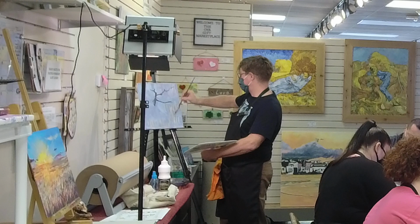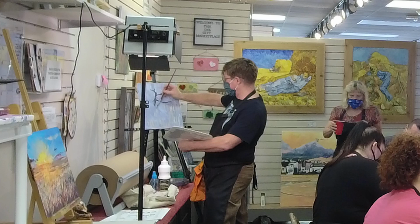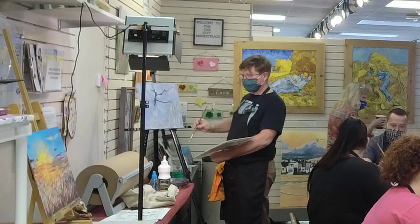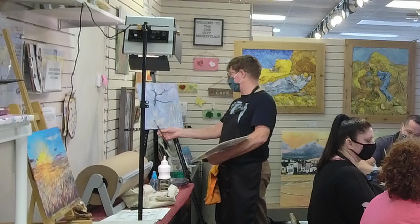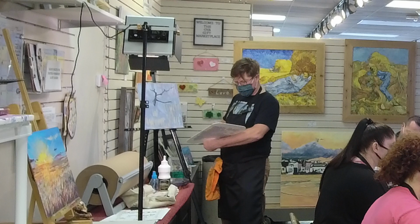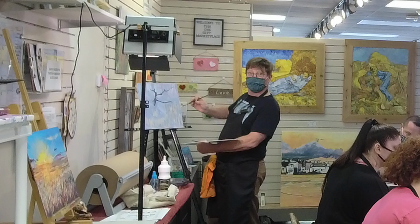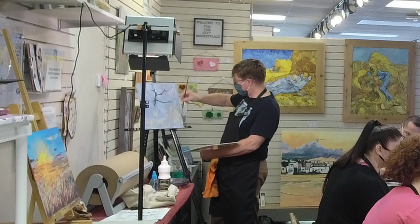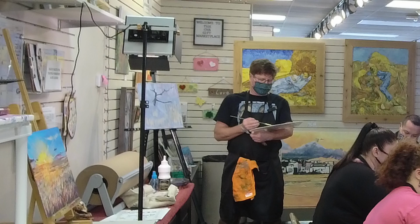I want to make sure I get a little bit of that tan in the middle of that glass because you can see it in there. But you don't need to put a glass. Stick your paintbrush in the drink. You want to put enough right down at the bottom of your glass, the base that you're using. Try not to blend these colors together too much. Just having those colors separate is part of the Van Gogh painting.